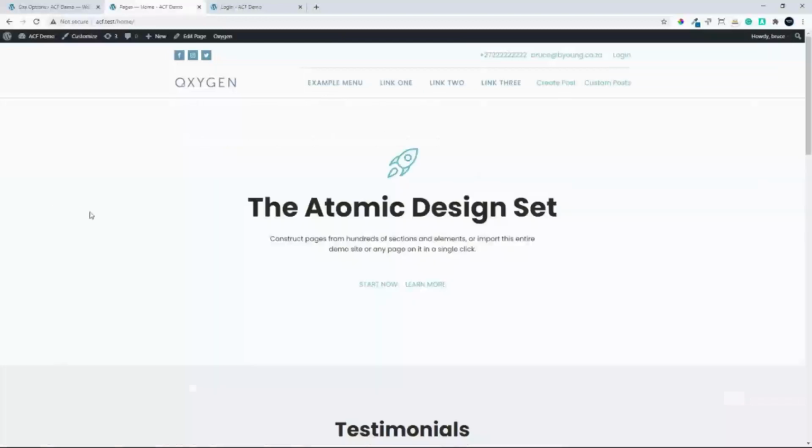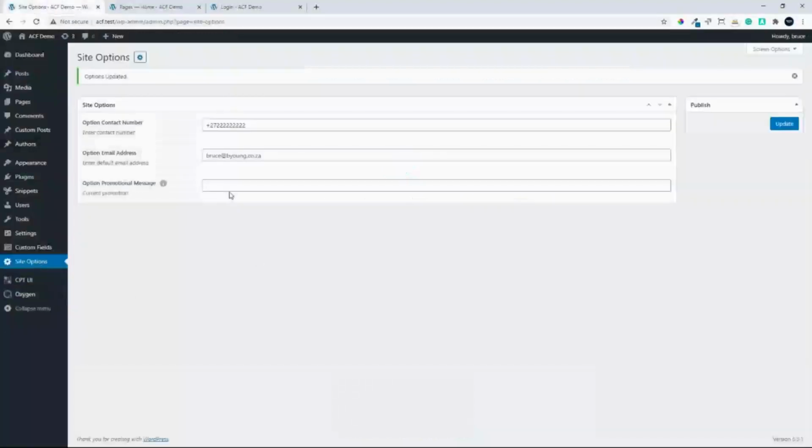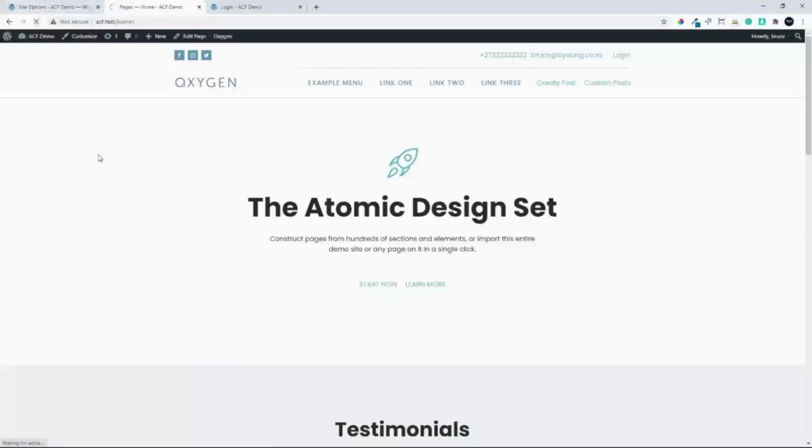Now we're going to implement the code block for the promotional message on the home page with a lot more formatting, just to show how to set it up with the conditional element. To do that, we're going to head back to the options page and we'll just activate that message again and head over to the front end, refresh, and now you'll see that the message does appear again. But what we'll do is we're going to make something a lot bolder here in the content and also include the formatting within the condition. So edit with Oxygen.